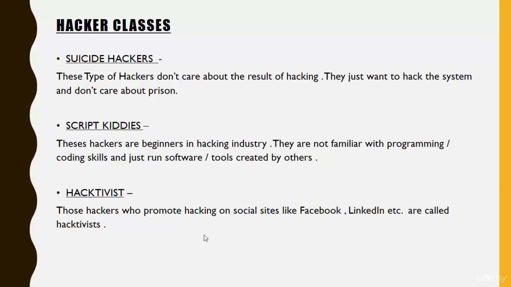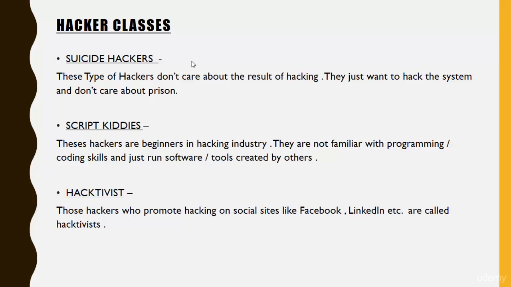Next, suicide hackers. Suicide hackers means, as the name defines itself, they don't care about the result of hacking. They don't care about imprisonment. They don't care about the punishment after the hacking. They just want to hack the system and don't care about the result. They are called suicide hackers.